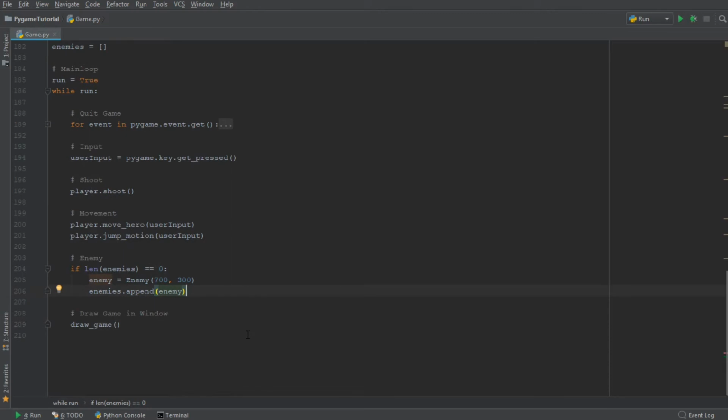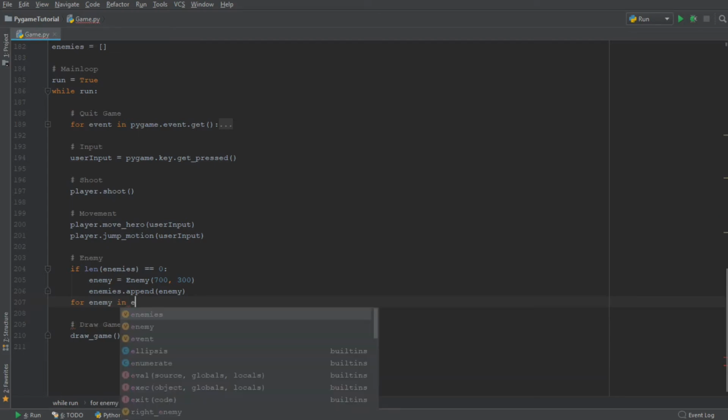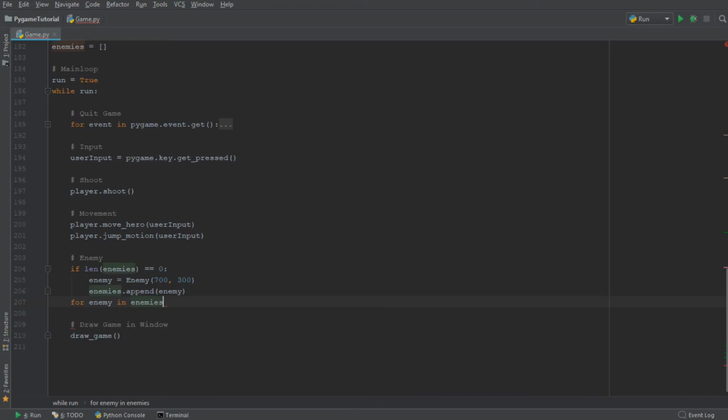So in the main loop, which begins up here, remember, we're going to say that for enemy in the list of enemies, we are going to call the function which we've just created, which was move.